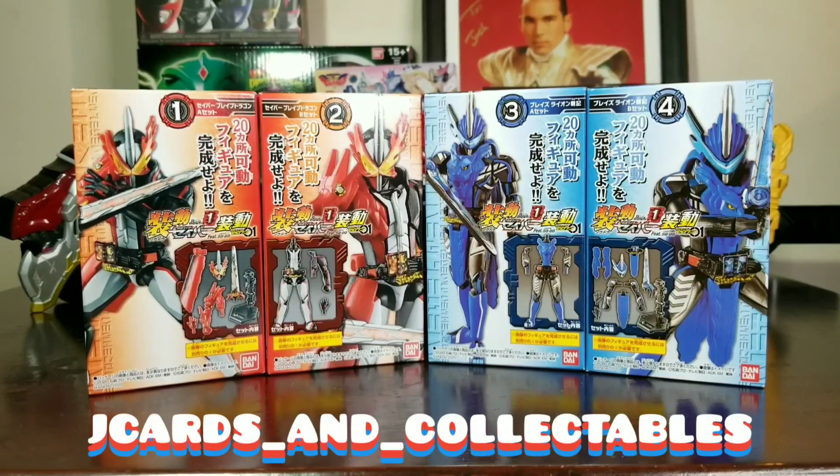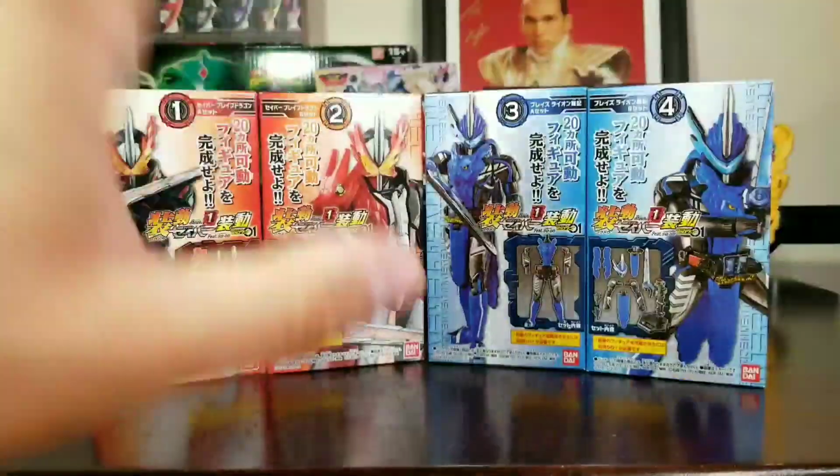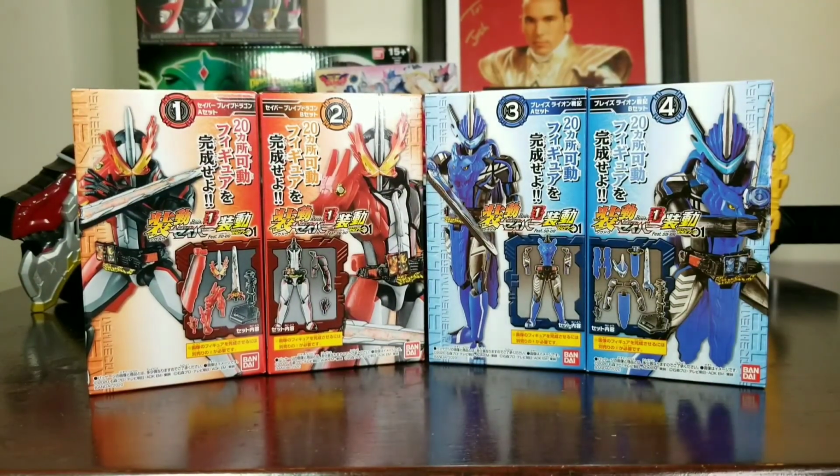What's going on, everybody? Jake Hart's back again to open up these two figures from Kamen Rider Saber. Now here on my left, we have Kamen Rider Saber using his Brave Dragon outfit right there. And then to my right, we have Kamen Rider Blaze with his Lion Senki outfit.